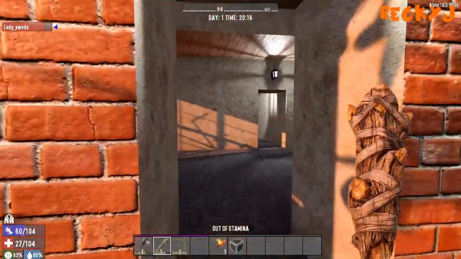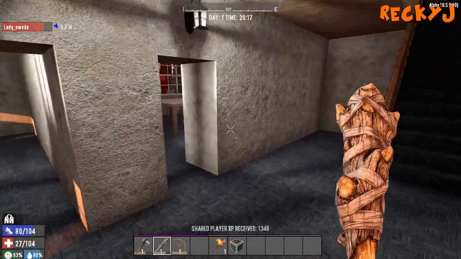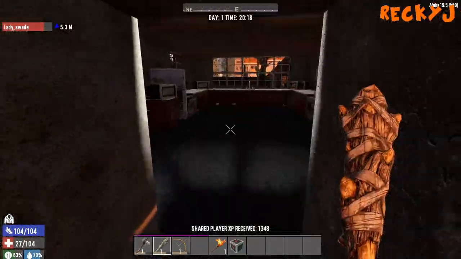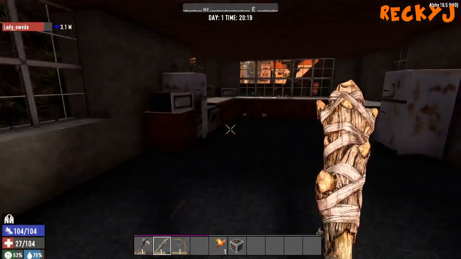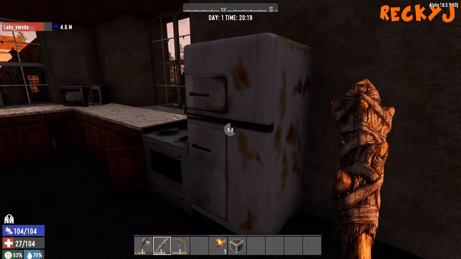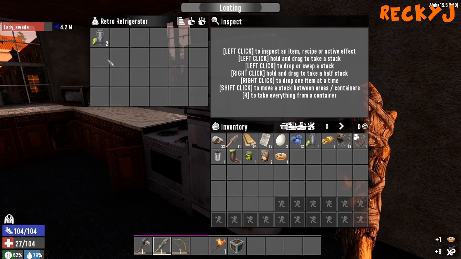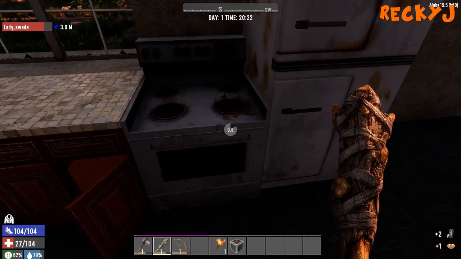I need more wood. I need health. Okay, let's see if there's anyone sleeping. No one's sleeping in here. Let's see what we can find. This is a nice, big kitchen. Oh, I found a blueberry pie. That's really nice.